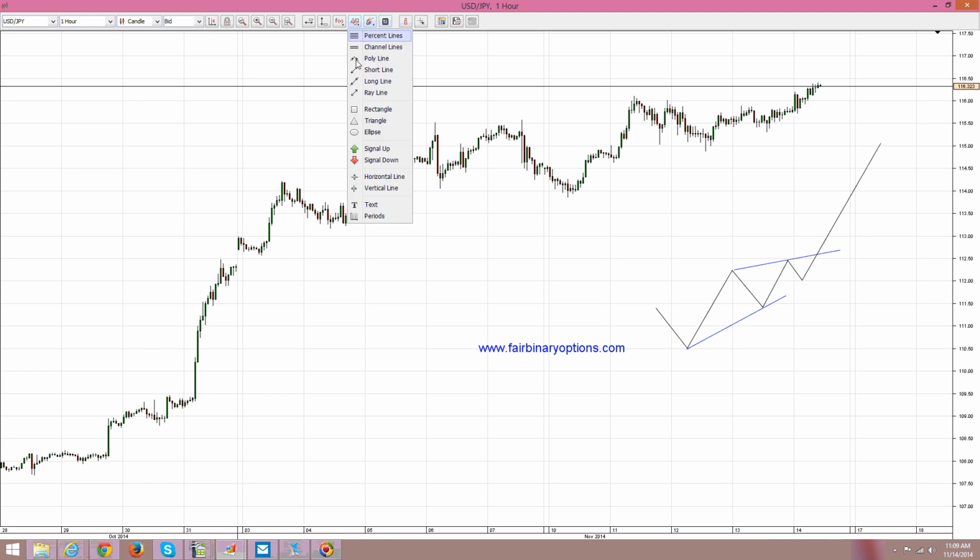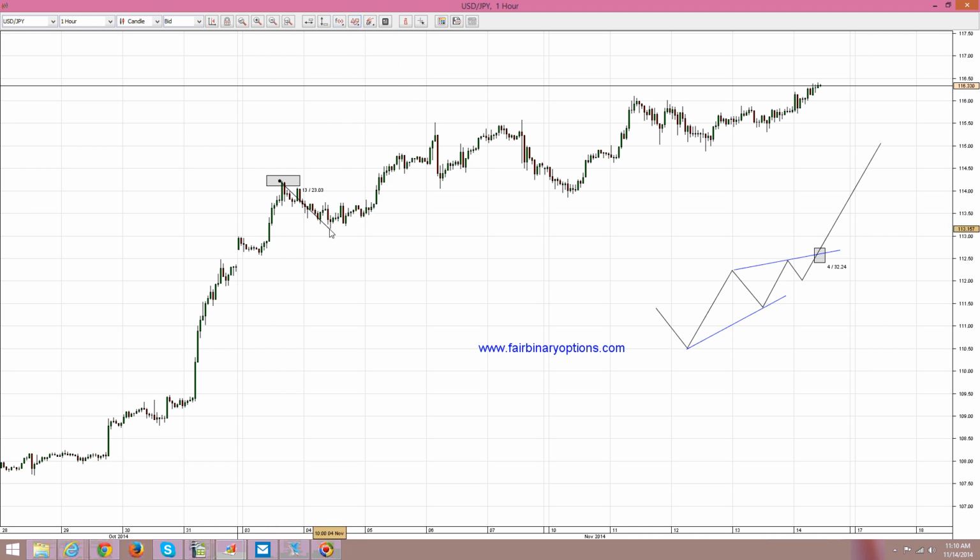Now, this one here. Is it broken yet or not? I would say that our triangular formation starts from here, right above this opening with the gap higher, and then we have the first wave, or wave A to the downside, to be done here. Then the B wave here, the C wave here, the D wave here. So this is A, B, C, D, E, and then we need to break the B2D trend line.